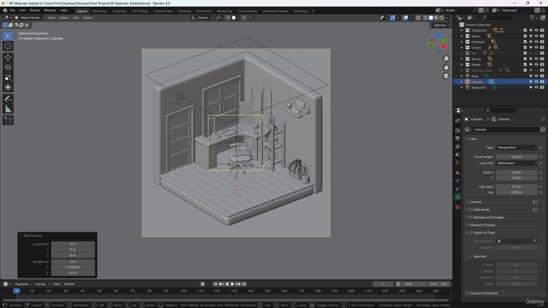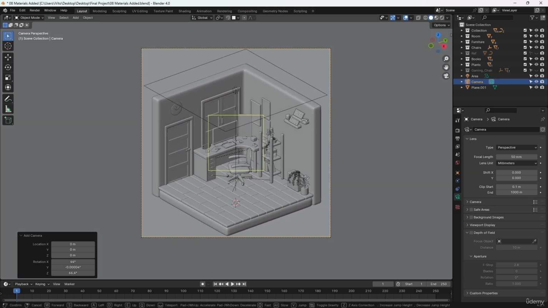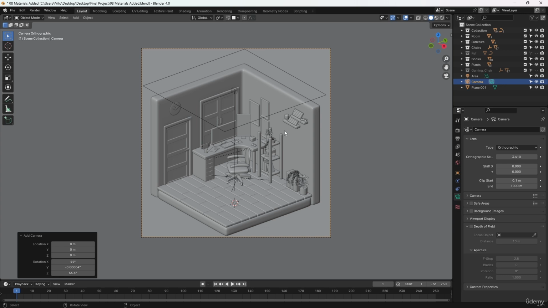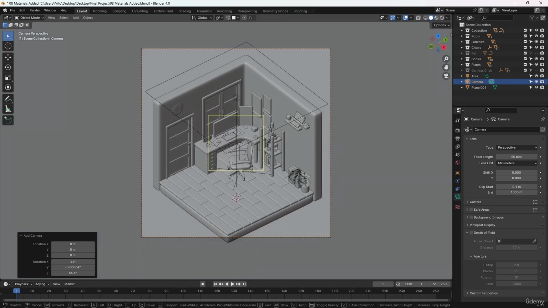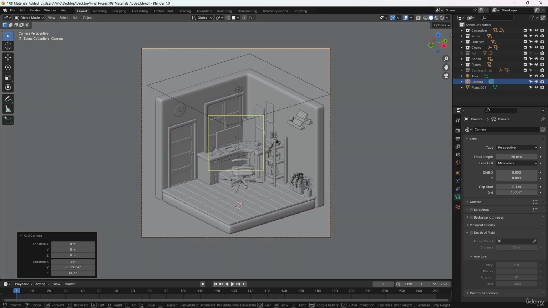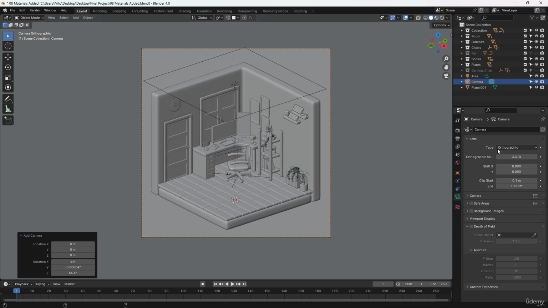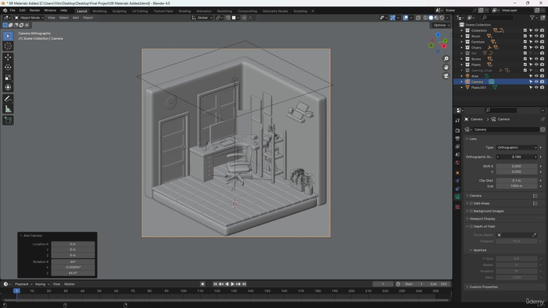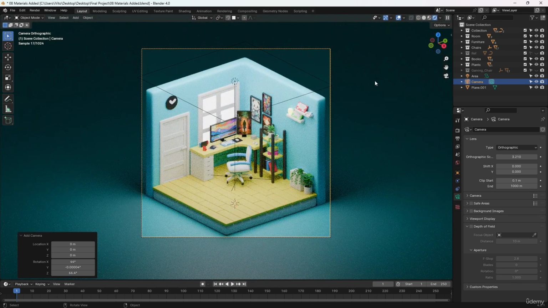So here I would recommend pointing your camera from an angle that you like, so just tweak around and play around until you're happy. So I'm going to tweak around and see what kind of angle I like for this. Okay, let's place it like there, and I'm going to fine tune this a tiny bit more so that I can get a bit tighter shot. Okay, let's also turn on rendering to see how it's going to look.